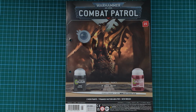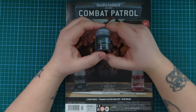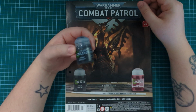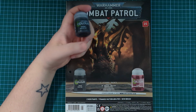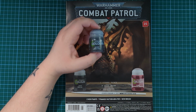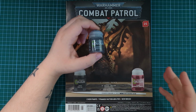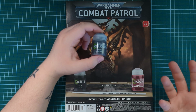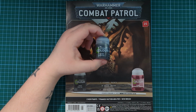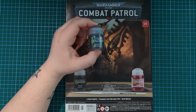The other paint though is Nuln Oil. Now Nuln Oil is black. It is a watery black paint. This is ultra versatile though. So Nuln Oil, you can use it over pretty much every colour and you will get a nice effect with it. So use it over things like metallics, it dulls the metallics down, makes them a little bit more worn, a bit more oiled, and with a little bit less sheen to them, which is really good and very worthwhile.